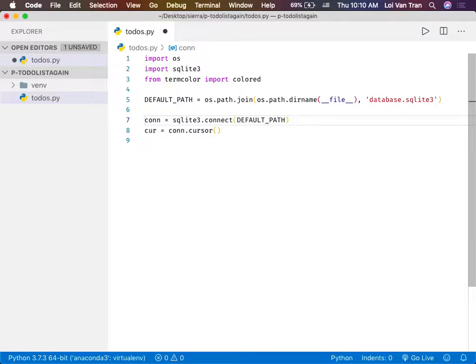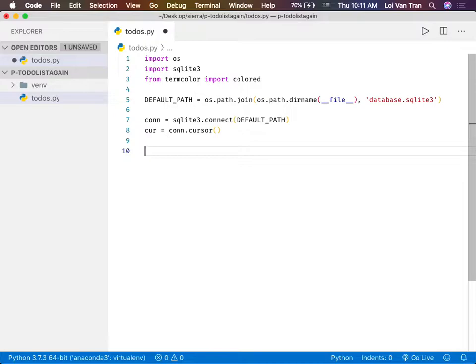This is our connection to our SQL database. On the very next line, inside of our connection to our database, we call a method and we get access to this thing called cur. Cur is like a worker. It means cursor. It's the worker that goes between your application and our database, and it just does work back and forth.